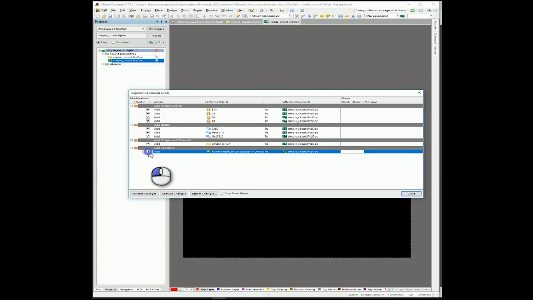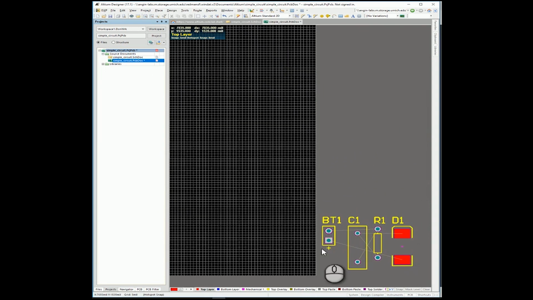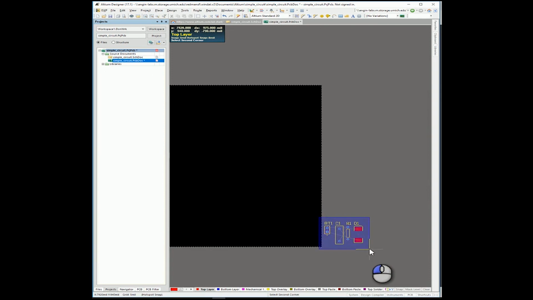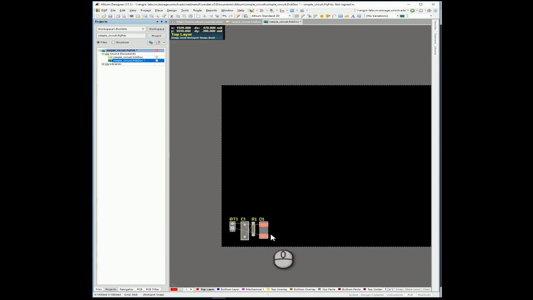So at this point, you want to uncheck rooms. Rooms are a way to organize your components from different component classes, and making sure that you're not mixing up circuits from different schematics. But since we only have one schematic and one PCB and one project, we don't really need to worry about this. So it's more trouble than it's worth, so we'll just get rid of it. So we'll validate changes, and everything's fine. All the changes that we want are good, and so we'll execute and close out of this window. And now you can see the components have appeared in the corner here. So we'll just select them all and drag them over here and just put them in this corner on our board.